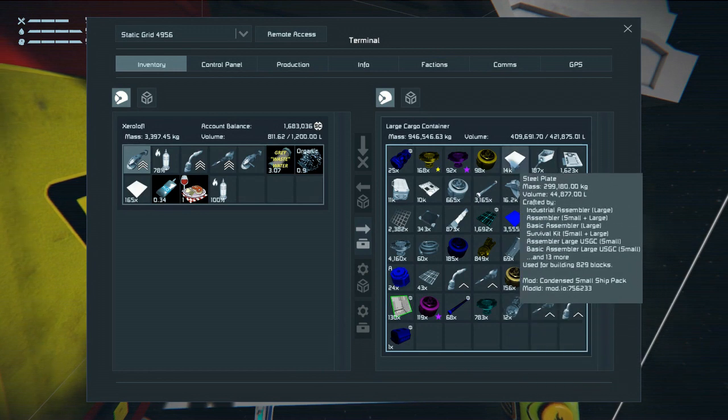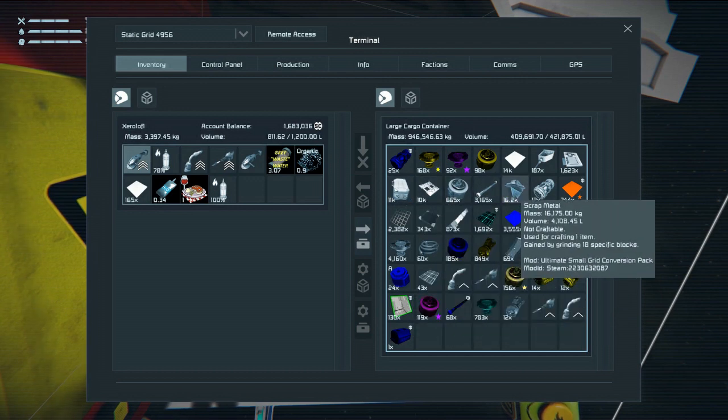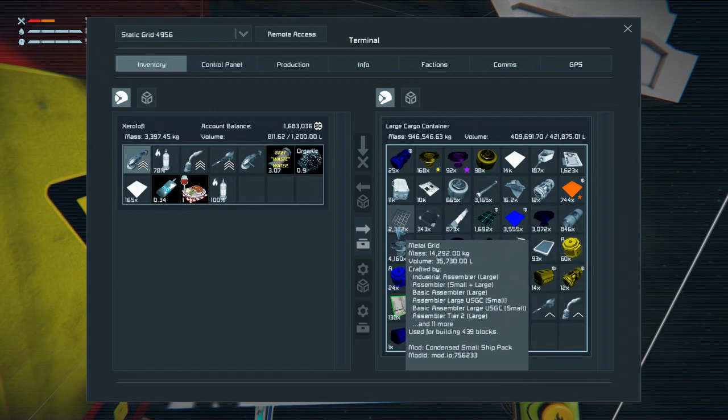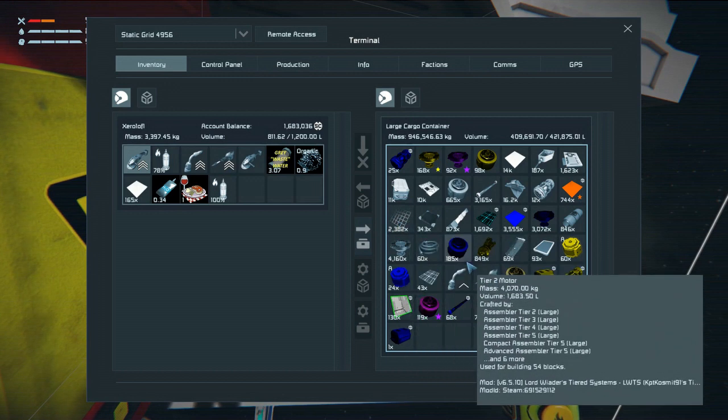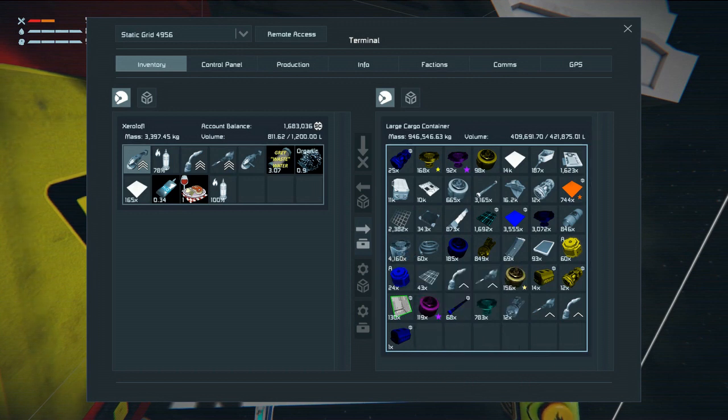Yeah, so I've already used up probably 1,000 or so steel plates, but came up with like 15,000. We have 11,000 construction components, 10,000 interior plates, 16.2 thousand scrap metal. A lot of this stuff, I'm going to get a lot of cobalt out of these. That's 2,382 cobalt just from those. Not so much in the way of glass, but that's okay. We have tons of thrusters, so I'm going to be able to get a lot of stuff out of that as well. But yeah, we should have enough stuff here, hopefully at least, to build an actual station. So that's what I'm going for anyways.